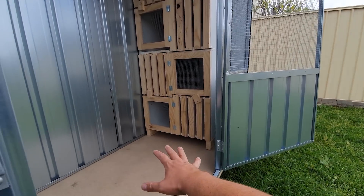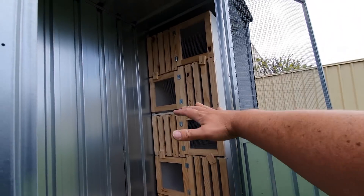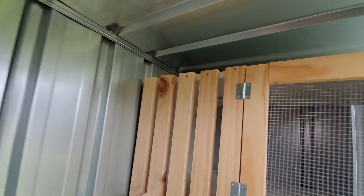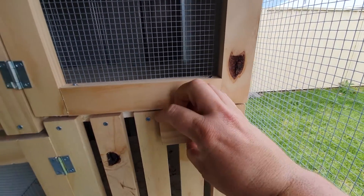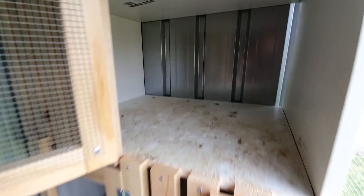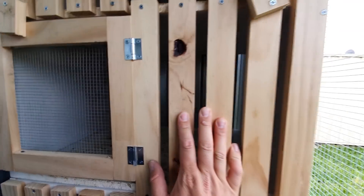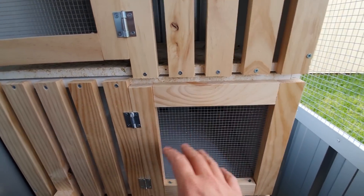They're in. What I did was just put in two little bits of timber underneath to lift them up a bit, just to avoid the birds sitting up on top. Definitely don't want them sitting up there. The good thing is if I want to I can lock them into here, and you can see there's no back because I pushed it right up against the wall — so it's pretty private in there, nice and dark. Looking pretty good; hopefully we can get at least one round out of these guys before we move.